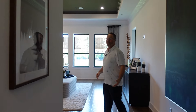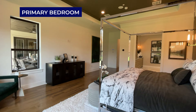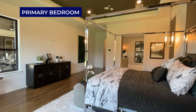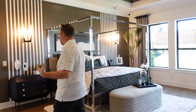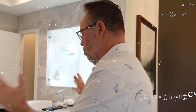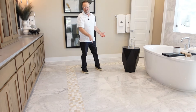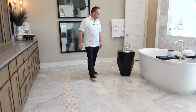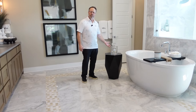Where's mom and dad going to sleep? Let's go check out the primary. Ta-da! This thing's huge. This is a huge room — a perfect estate-size primary. And this is the jaw-dropping bathroom. I mean, you could put a big old autumn in here and it still wouldn't feel cramped.